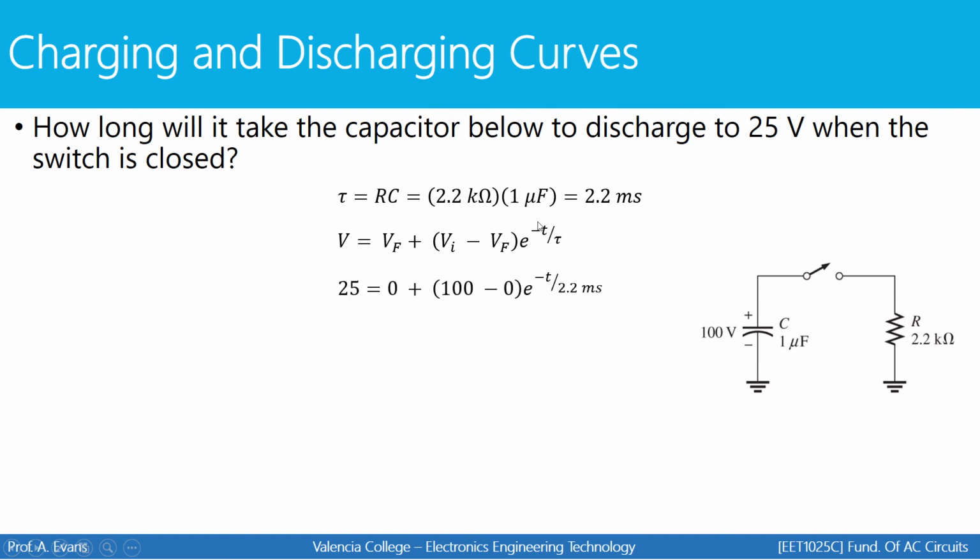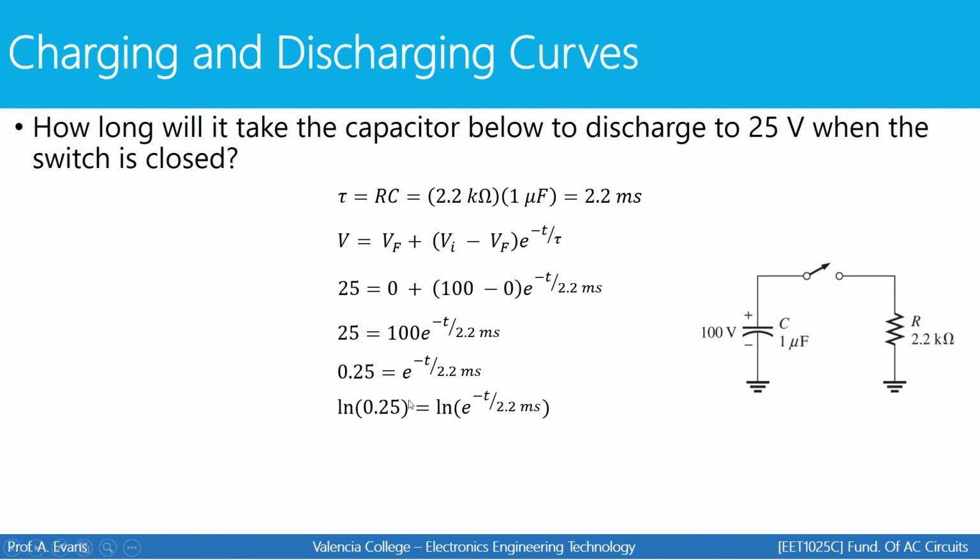So here's what we have. Now we're going to simplify. Divide both sides by 100. And if you don't remember anything about natural logarithms, that is what we're going to use to get rid of the E in this equation. So the natural logarithm is what's going to cancel out the E. You just have to make sure you take the natural logarithm of both sides of the equation.